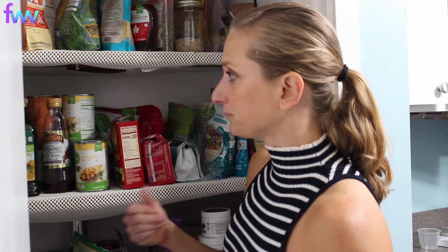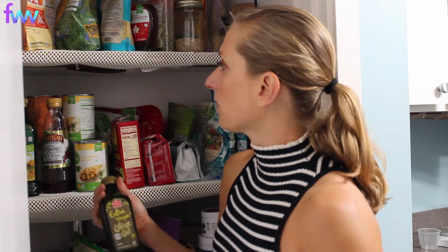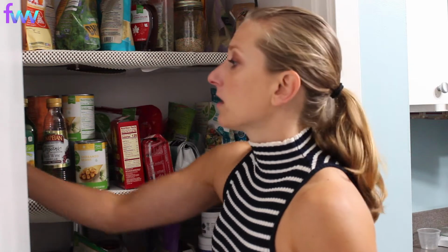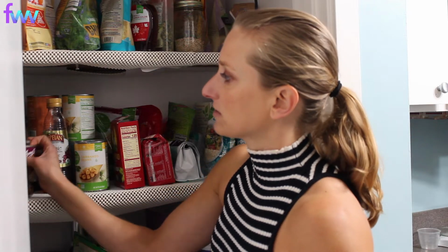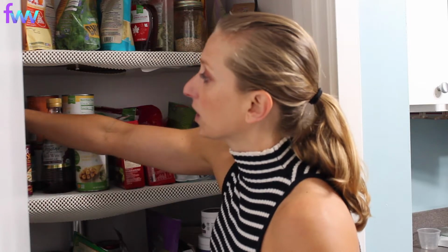Okay, so then we've kind of got the random shelf like everybody has. We'll start over here. I've got my oils. We have lots of different olive oils. Olive oil I love, and it's what I use for most of my cooking. We normally keep coconut oil around too because it has a higher heat point, meaning you can cook at higher temperatures with it before it denatures and goes rancid. But we're actually out, so I need to get some. So lots of almond oil, olive oils, and then we also have lots of different vinegars. So I have balsamic vinegar, apple cider vinegar, rice vinegar, red wine vinegar. You just never know. It depends on the kind of meal that you're having, right?